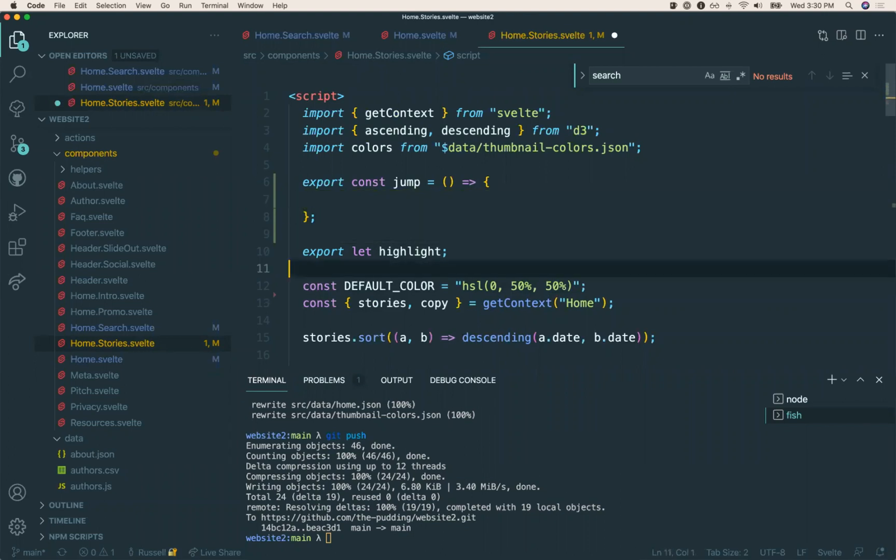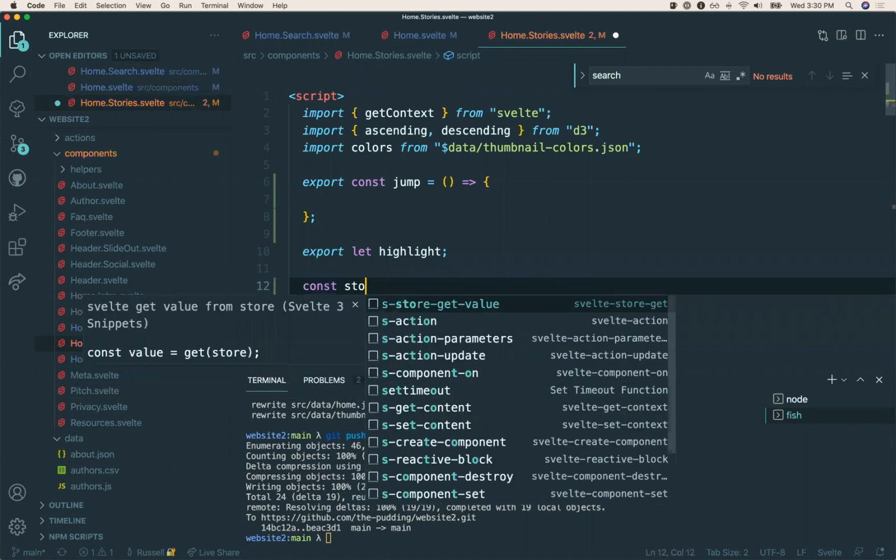So that means this component also needs a, what does it need? It needs an element store.